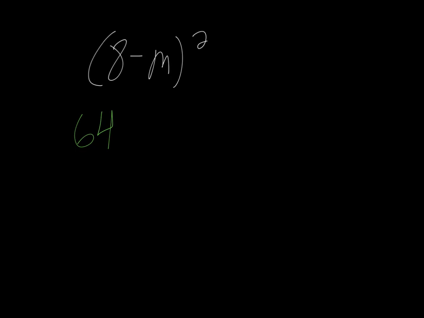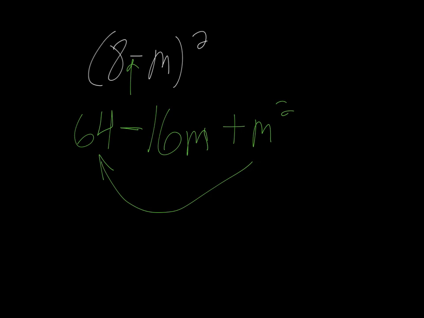And then it's going to be 2ab in the middle, so it's going to be negative because of that negative sign sitting right here. Negative 8 times negative m is negative 8m, times 2 is negative 16m. And then finally, negative m squared is positive, negative m times negative m is positive m squared. And so that would be our final answer. Now, if we were going to write it in standard form, we would flip these two around. But since it didn't ask us to, we're okay there.